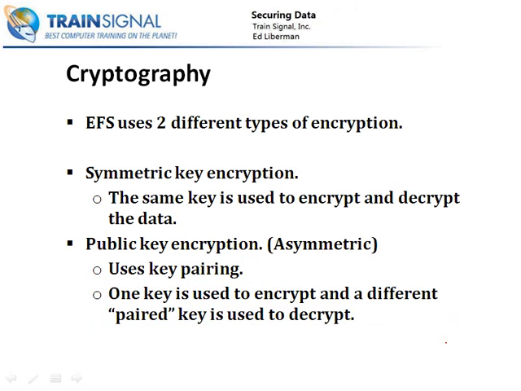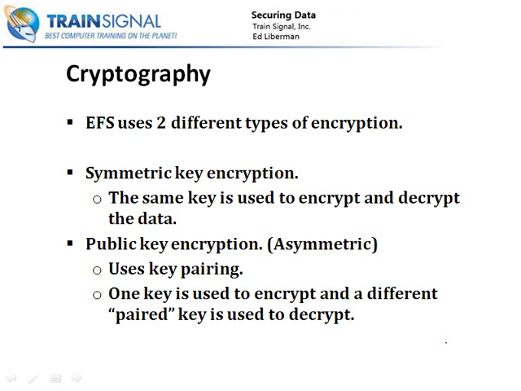Now, EFS uses two different types of encryption. One type is called symmetric key encryption, and that's where the same key is used to encrypt as is used to decrypt the data. So what that basically means is I will have the key and I will use that key to encrypt the data, and then that exact same identical key will be used on the other side by whoever I'm sending that data to, as for instance, if we were sending data. Now with EFS, you're not necessarily sending it, and we'll come back to that in a minute. But let's say for the sake of argument, we're sending the data. The recipient would then have to use the same key to reverse the algorithm.